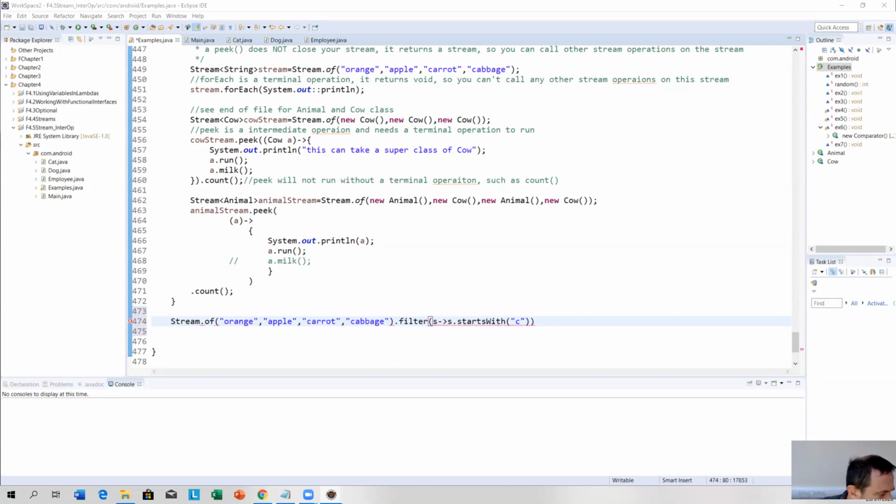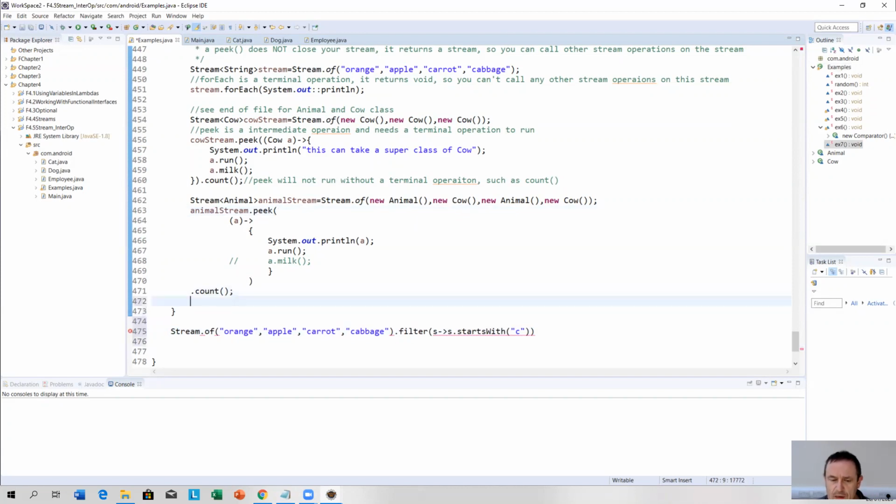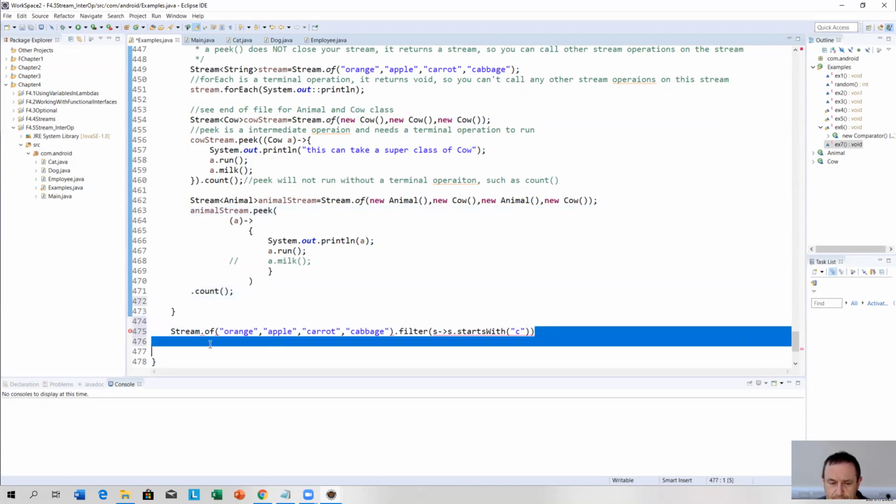Bear with me a minute. Something not working quite right here. This should be working fine. Okay, I have it outside the method. That's wrong. Sorry.